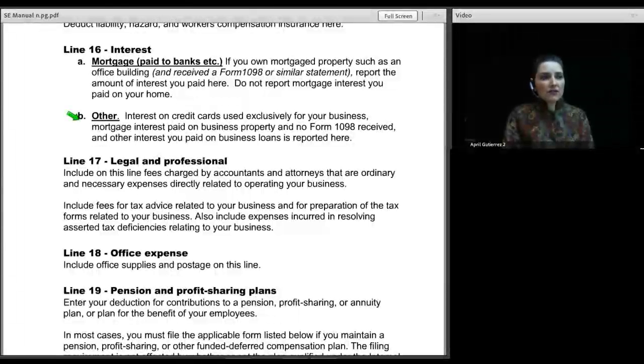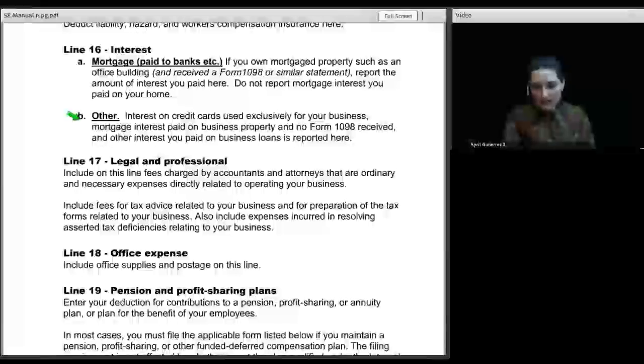If you've taken out a loan on your home, and you've put the money into the business, and you can show the tracking for that, so that you're trying to claim it as a legitimate business interest expense and not as an office use of home expense, it's still interest that's going to be reportable on your home. I definitely would not put it on 16A. I think that's going to trigger an audit. I would put it on 16B, and then if you were audited anyway, show the paper trail of how that money was put into the business.